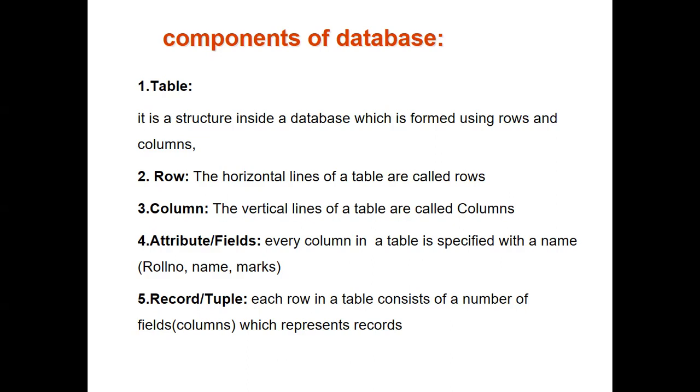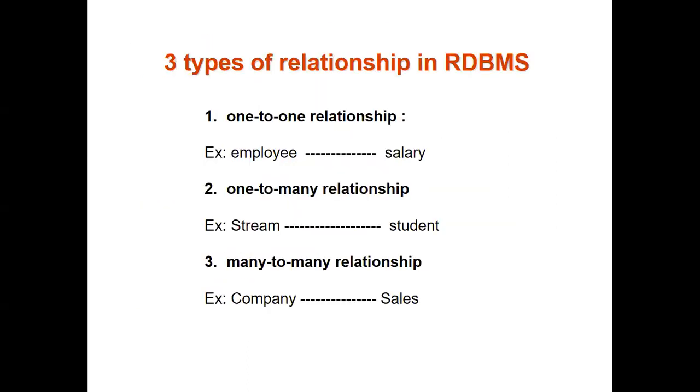Even with large or complex data, we can make a relationship between two tables. We can establish a link between common fields from the two tables, and we can access the data. There are also features of RDBMS. The first feature is that each and every column contains the same kind of data, and all the rows are there with distinct values.